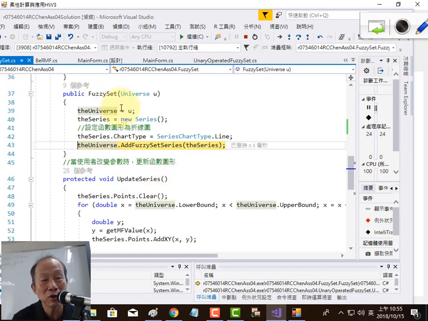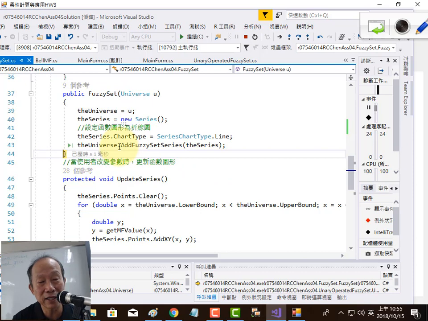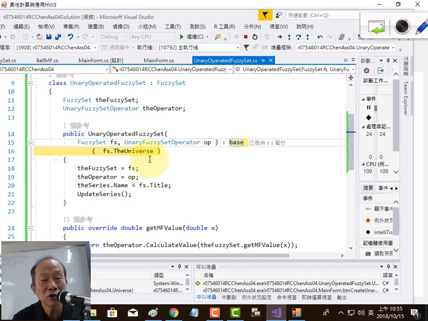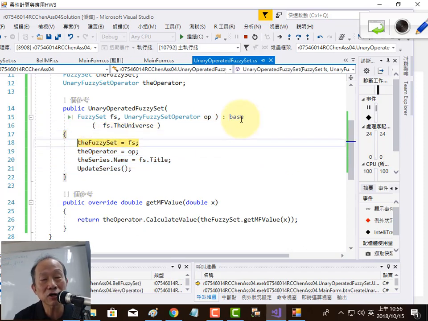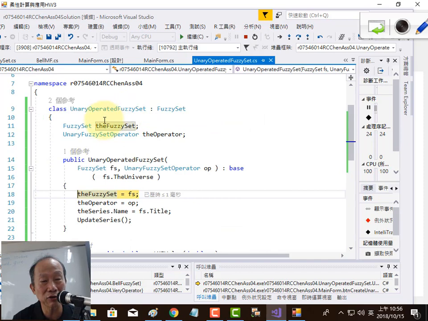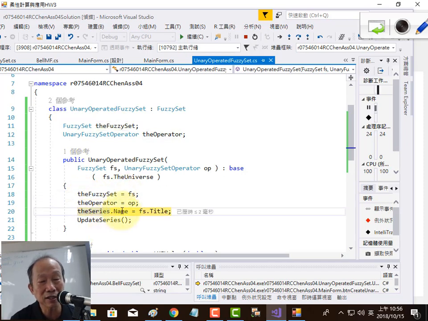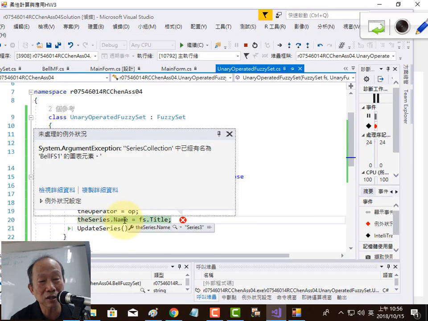Okay, the constructor of the parent class is complete. Then it's about time to execute the initialization statements of the child class. After the constructor of the base class is completed, we initialize the data specifically defined in the derived class. Okay, so the file set fs, operate sign. How about the name? Here.